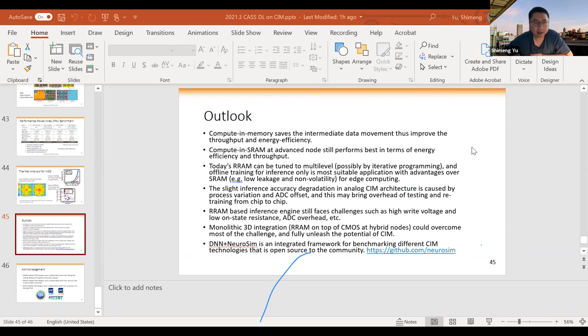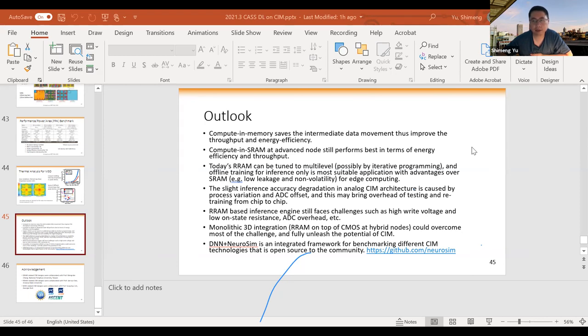There are many AI accelerator companies nowadays. According to you, are there any mature CIM based AI accelerator chips or companies? Oh, I don't want to comment on this. Certainly there are many startups working on this area using different technologies. Some of them use non-volatile memory, including more mature NOR flash, some use more emerging technologies, maybe RRAM, and some use SRAM. So I won't comment on individual companies.